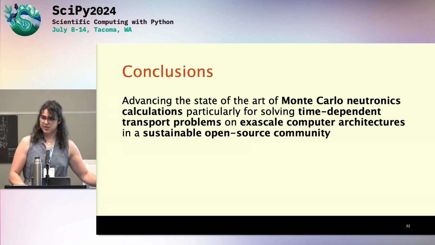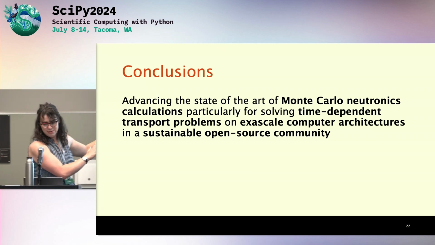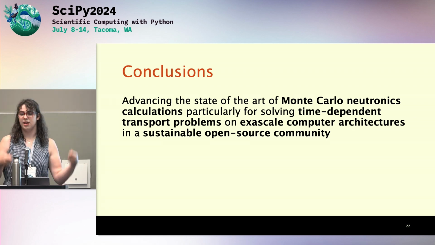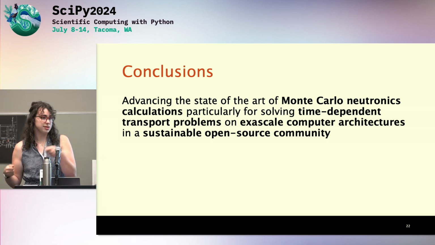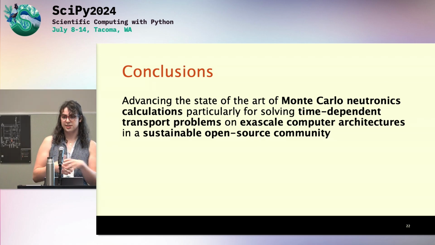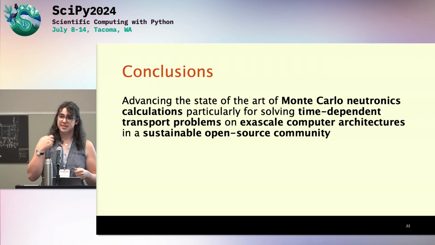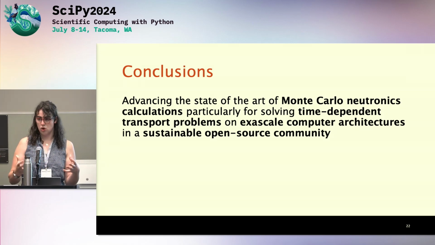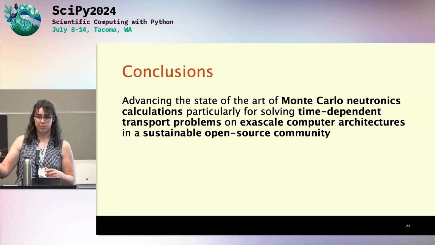So just in conclusion, I hope when you read this statement now, you understand what we're doing, why it's hard, why we need the exascale, and why we're using Python to do it. We are really strongly curious about doing rapid methods development and working in a team dynamic that is collaborative and open, right? And for us, a really good way of doing that is by working in Python.